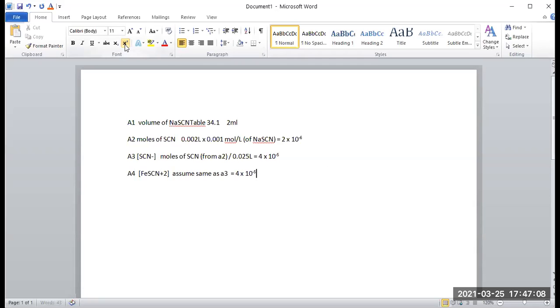A5 on your lab sheet, you can leave blank. If you recorded them, that's fine, but we don't really need them. It says you're supposed to record %T there, but we know from one of the previous labs that %T doesn't give you a linear graph. %T actually gives you a curved graph, which is not great for predictability. So we're just going to ignore that. If you did go ahead and read the %Ts while you were in lab, just leave them there. We're just not going to use them as part of the calculations.